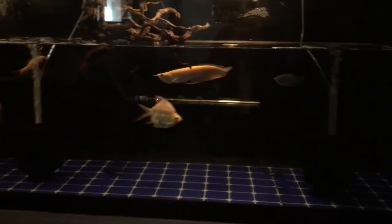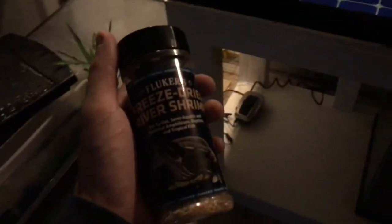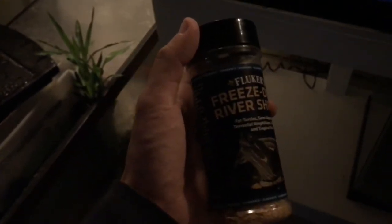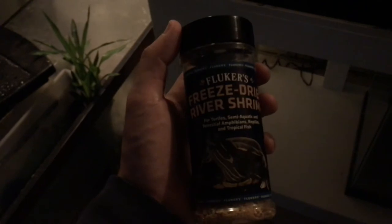He's a lot more out and about too, which is awesome. He's loving the upgrade. So I'm gonna go ahead and feed some of this freeze-dried krill. It's actually called river shrimp. But yeah, it does the job.